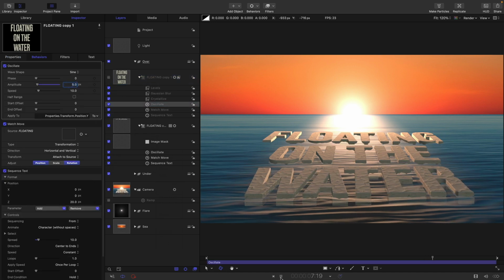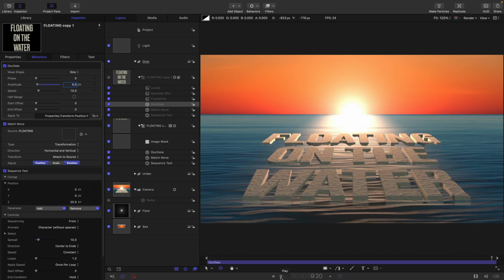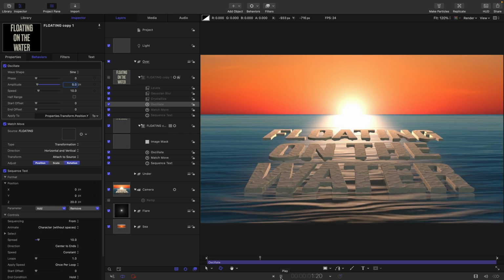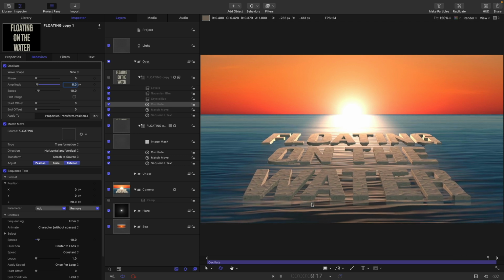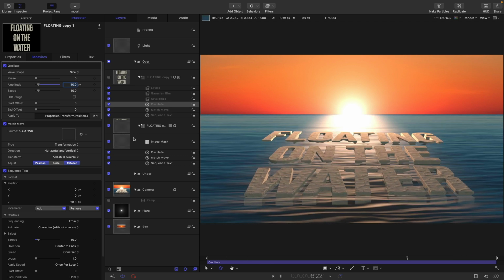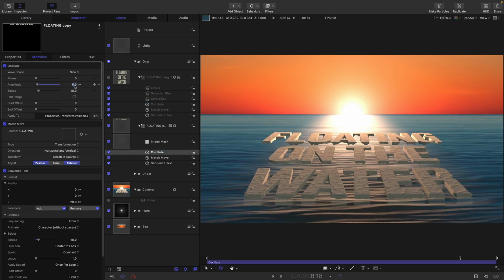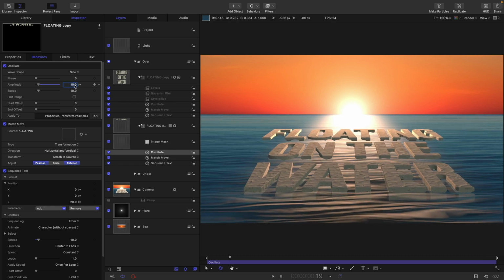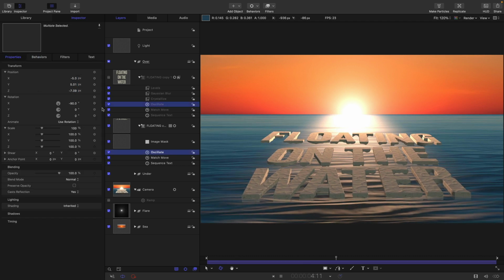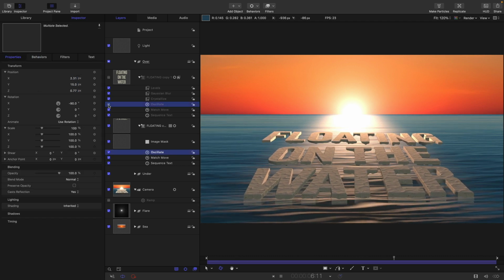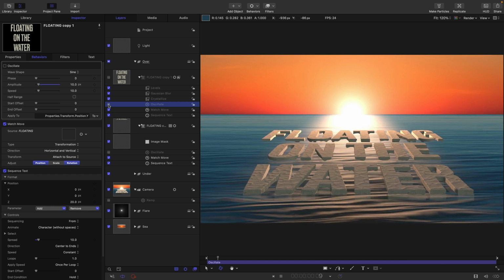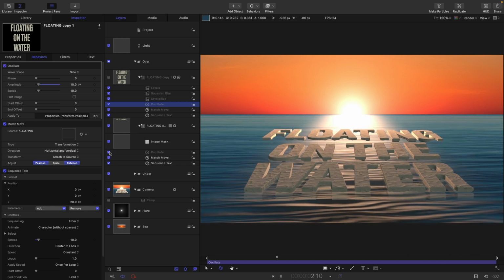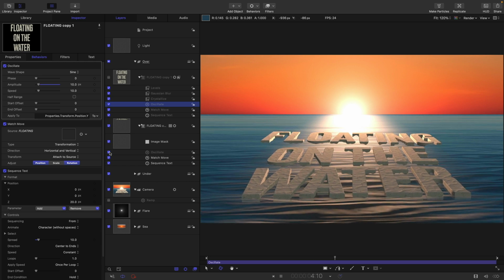And I think hopefully now you can see that it's sort of digging into the water a little bit. Not very much, but just enough, I think. Let's maybe increase that amount. I'm going to go with 10 and 10, just to exaggerate it. Just turn those off. You can see the difference, hopefully. Just a little bit more life to it. A little bit more believable, I think.